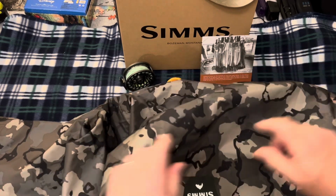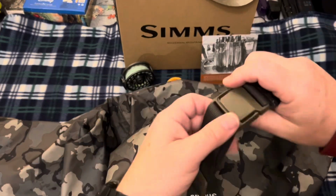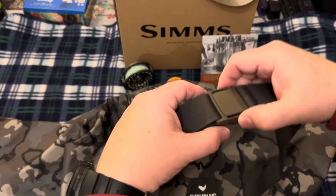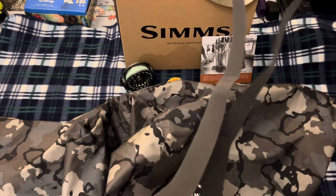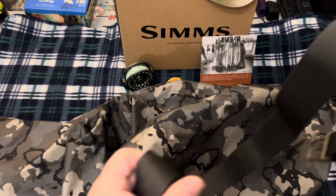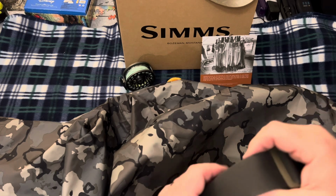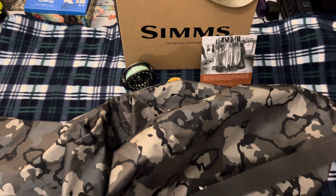That way, when you undo the buckle, if you're having to step out for a minute and take care of business, if it's attached by one point like this, and you undo it, it falls all the way to the back. And now you're digging around trying to find it. Or if you go to move, it's going to slide through that loop and possibly fall off. And being a dark gray color like this, you may just walk right past it. You may not see it. It could be raining, it could be dark, you could be trying to find it.